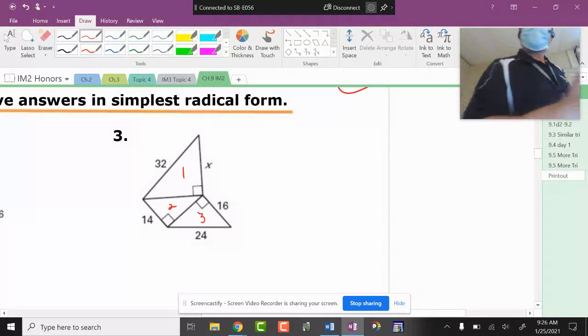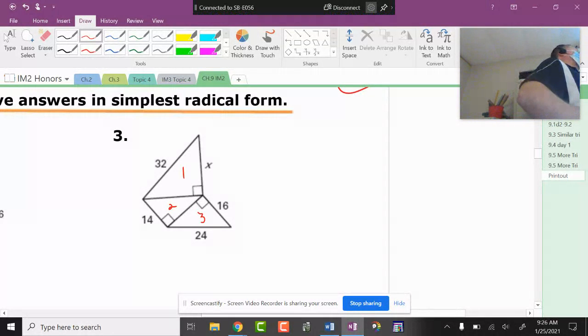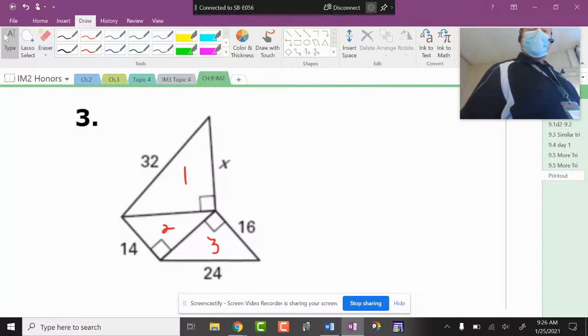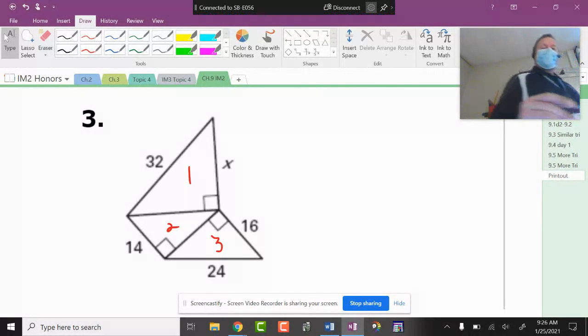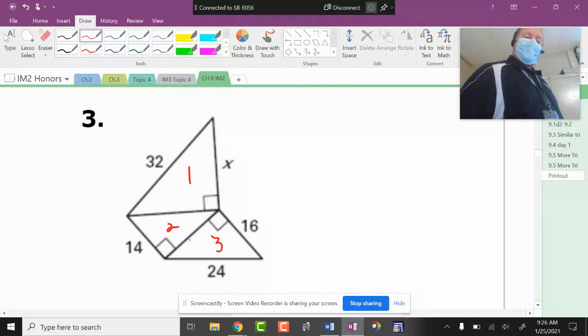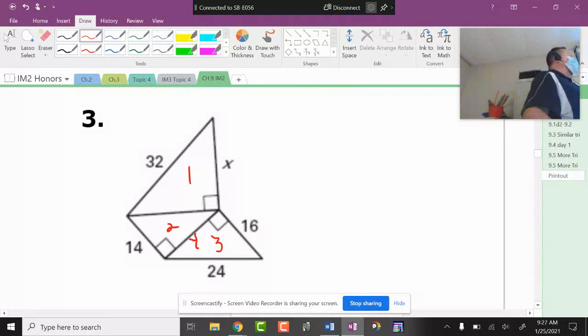And then where are we at? Gracie back there, which one do I have to work with first in this connected drawing in order to get the ball rolling to find x? If I went to triangle 1, do I have enough information to find what x is? No, so where do I have to go first? What has enough information to find the third side? It's number 3. So what I did in the other hour is I made that just like y. I wanted to call it a different variable.